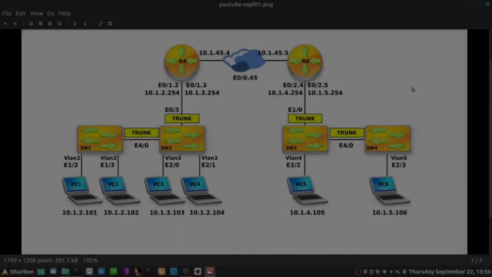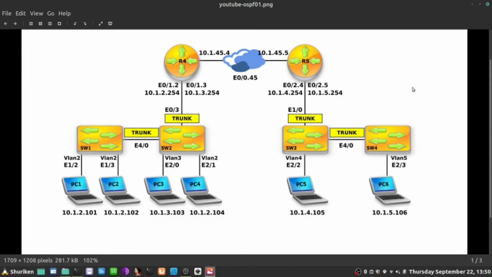Starting OSPF, one of the most important things to understand is that each router in an OSPF area needs to have a unique identifier. It's 4 bytes with a dot as a delimiting character, so the IDs look like IP addresses, and they have to be unique.